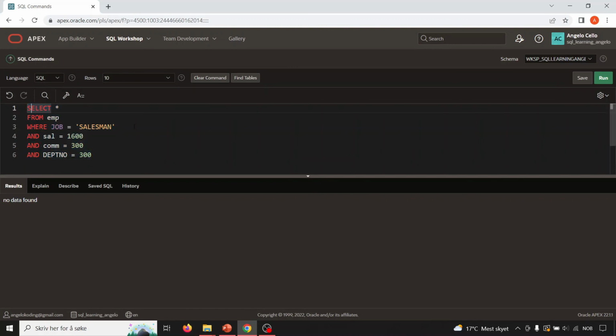It's a correctly parsable query. So the interpreter understands perfectly what we are looking for. This query is 100% accurate. It's just that the condition that we provided does not return any data because the data does not exist in our table.